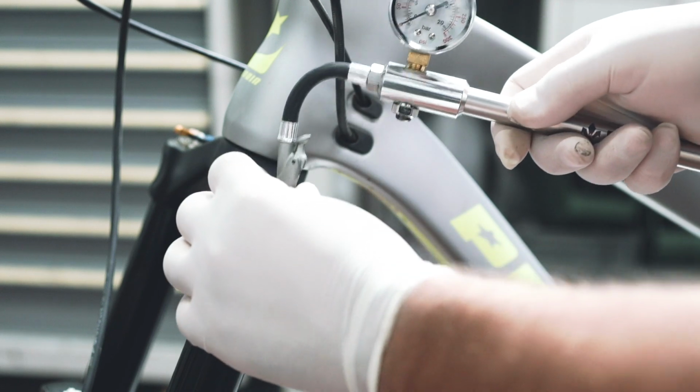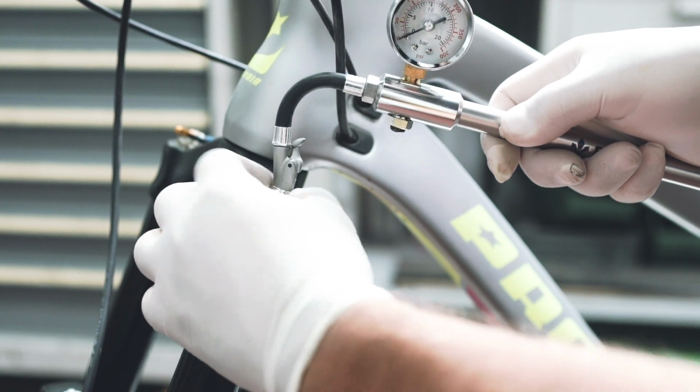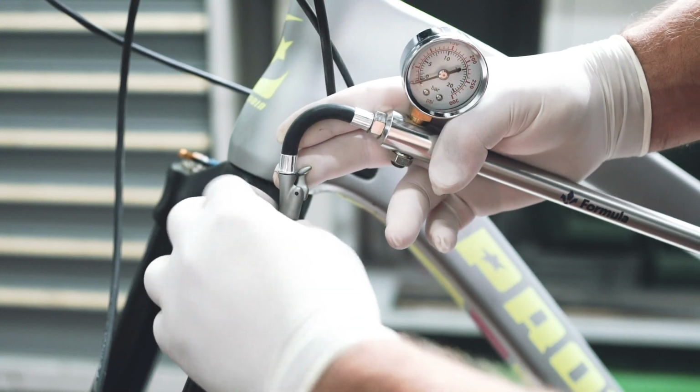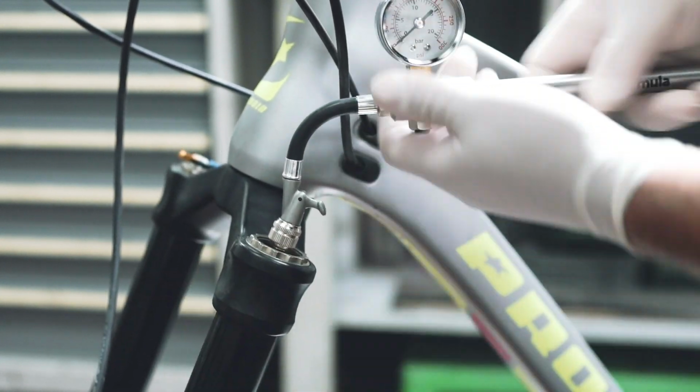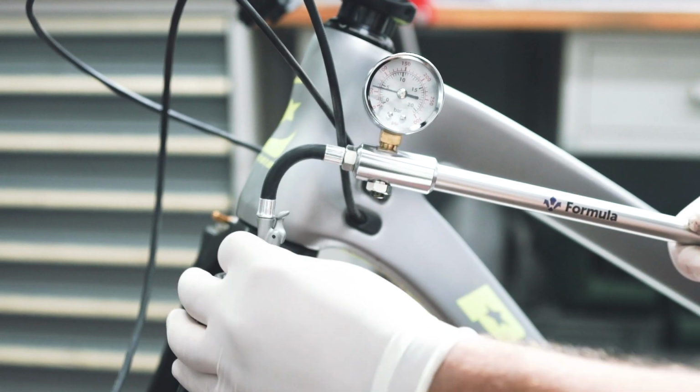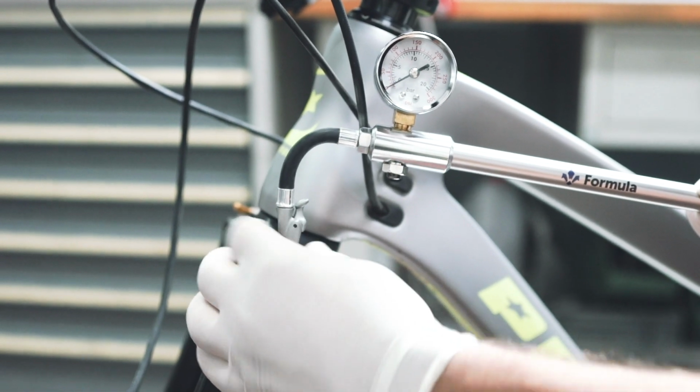From this point, you can connect the pump, then engage the quick connector of the pump, and proceed by entering the desired pressure. Once the operation is complete, you can screw the silver cap back onto the valve.